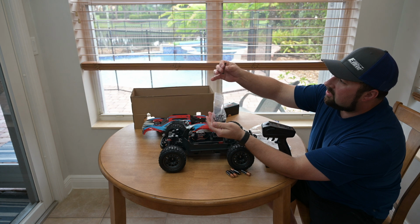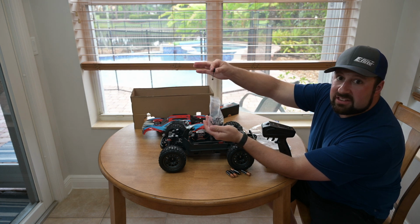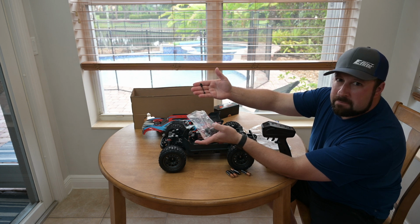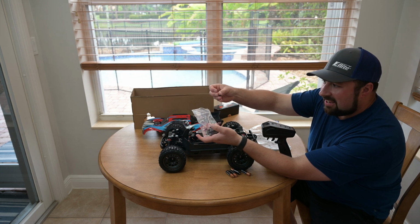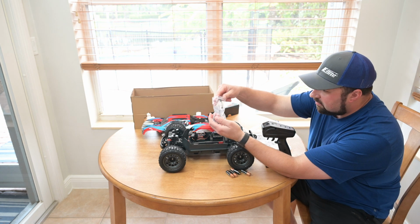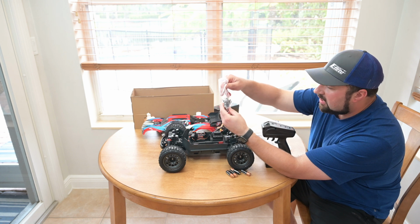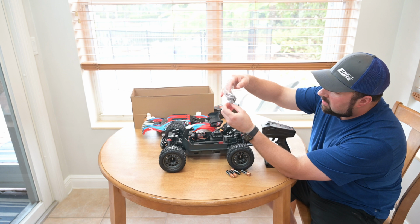Oh, they included some extra body pin clips or retainers. So that's nice because, you know, you'll wind up going through these and it's like $4 or $5 for a set of 4 of them. Although I gotta say, I don't know if it's any easier, but getting them in and out of the body can be tough. So it's probably the similar process, but it's still nice that they include them. Let's see how many extra in there. It looks like you got 4.